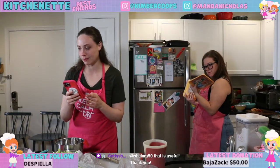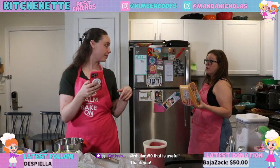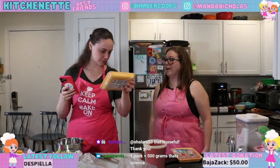Throw a piece of bread in with the brown sugar. Voila, always soft brown sugar. That is a good tip. Have you ever done that before? A piece of bread in there? Yes. Yeah. All right.